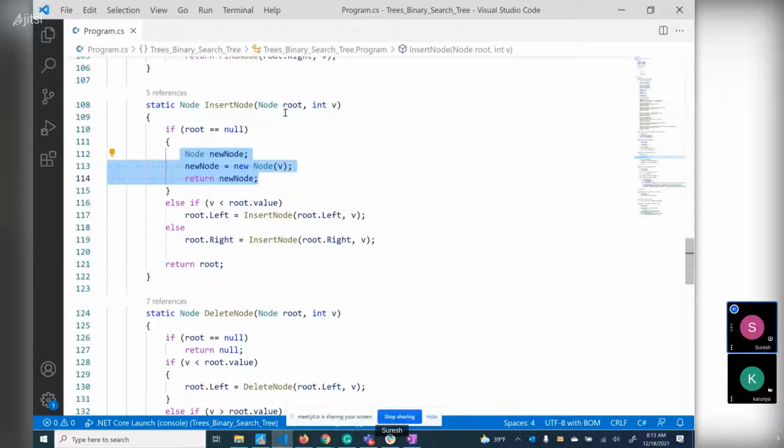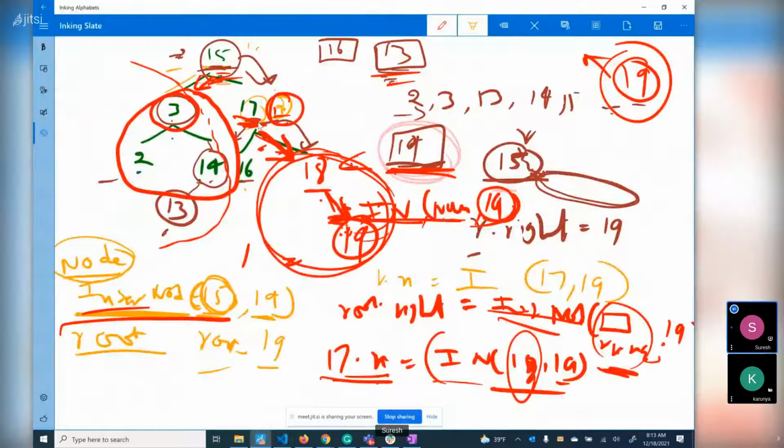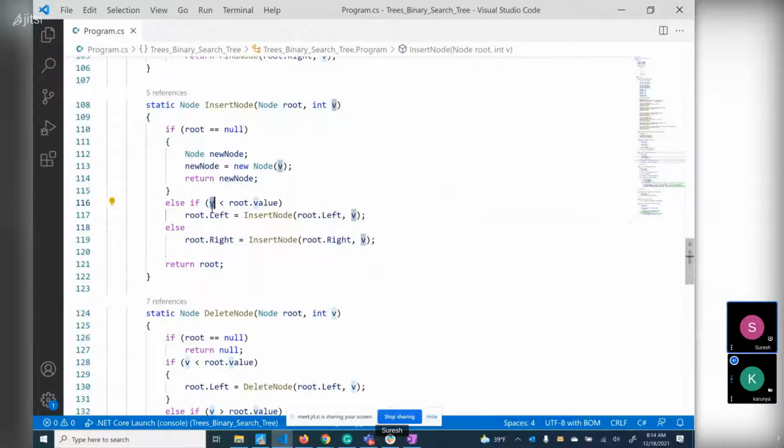Look at this. If the root becomes null, it will go all the way until it finds a null value. When you are inserting 13, you cannot insert in the place of 3. It has to go to either right or left. Since 13 is greater, it will go to the 14. Now, 14 is greater than 13, right? So 13 has to go to the left of 14. That's the comparison here. In that case it is null, so a new node will be created and assigned there.